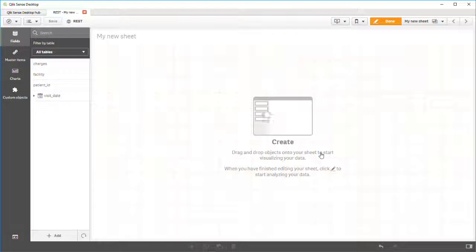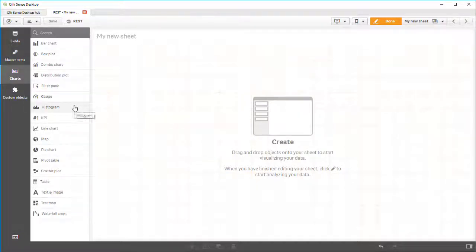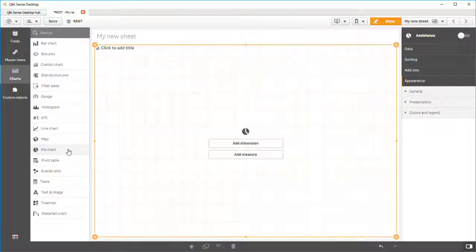For this example, we'll use a pie chart. You can specify what type of representation you'd like using the Charts tab on the left. We'll use the quarter from the visit date to create the slices. This means that we'll add it as the dimension.